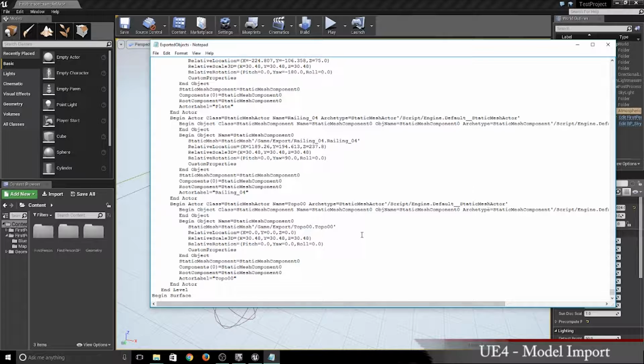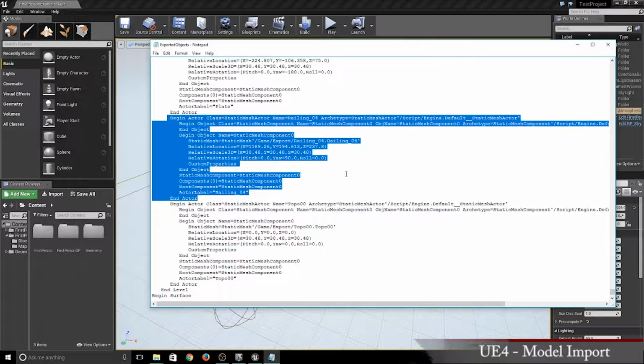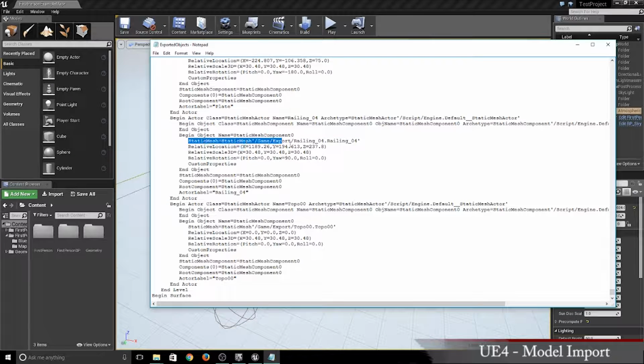First off, let's take a look at that clipboard file that we saved, and we need to take note of something. So in these actor spots, we'll find that there's a static mesh component here. We want to look at this right here. So I've gone ahead and I followed a tutorial, which I'll leave the link for, that kind of told me how to import and set up this plugin, and it had me rename this in a config file for the plugin. I don't know if it's necessary, but I'll leave a link to that and it'll show you how to go ahead and do that.